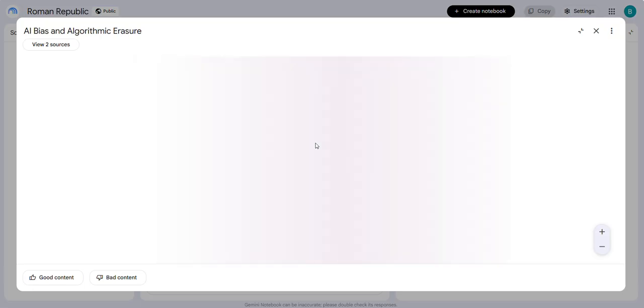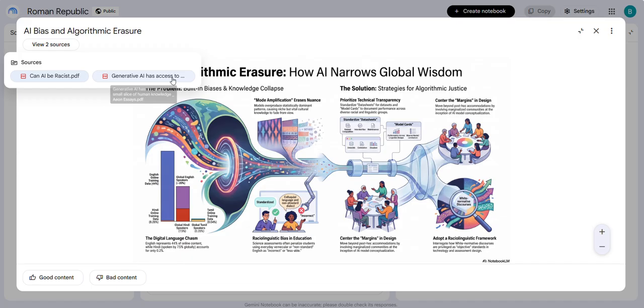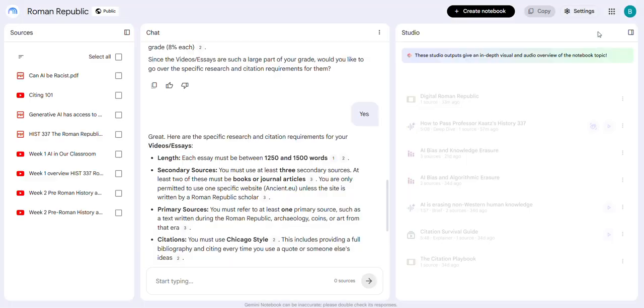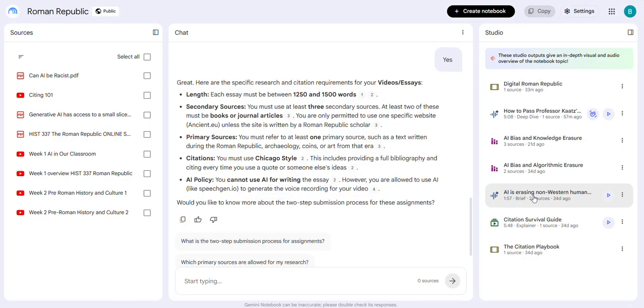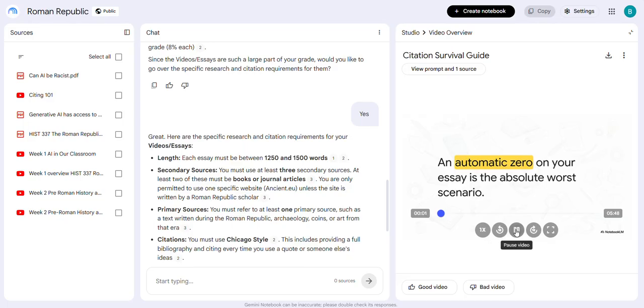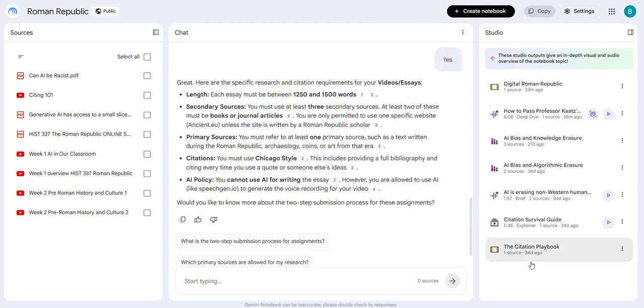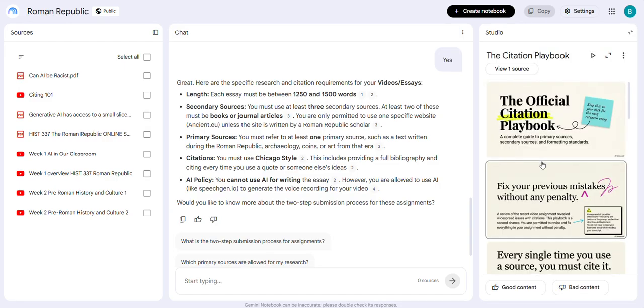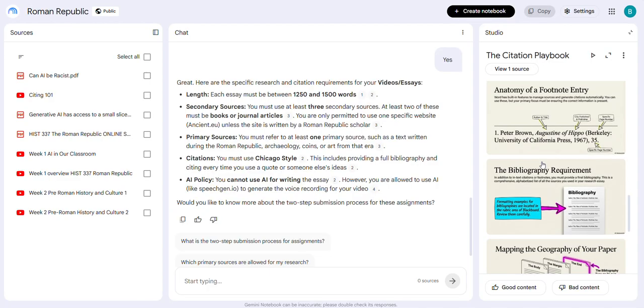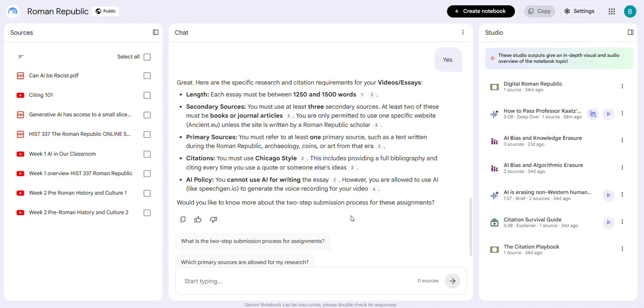And then this is the same. So this one's probably more accurate because these 2 sources were coming from the articles. So pretty amazing stuff. And then if you wanted to listen to a podcast about those sources and what they're talking about, you can do that here. I've also created a survival guide for writing citations, and it's about a 5-minute, almost 6-minute audio and slide to talk about citations. And then I had it create another slide deck just on citing. So that's kind of the fun stuff that this will do.